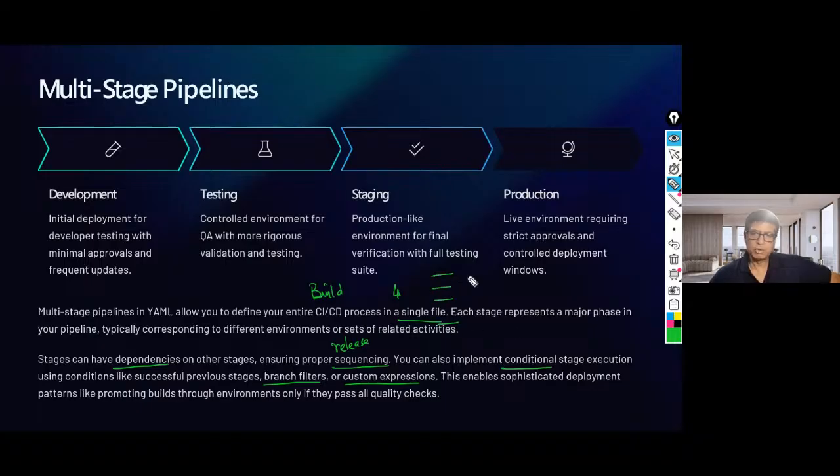I do not need one YAML file for each stage. I will have one YAML file having all the stages, a multi-stage pipeline. But these are built within the build pipeline. For the release pipeline, you do not generate any YAML pipeline because there is no coding part. Is that point clear? Any questions from your end?